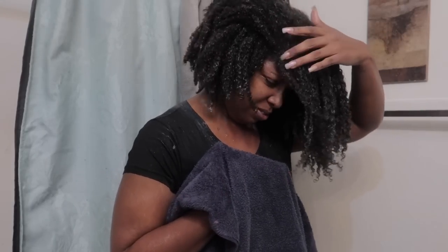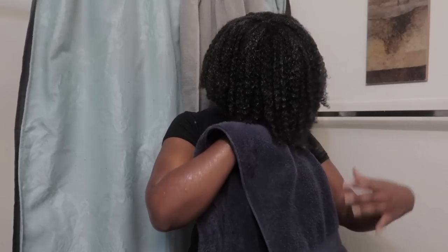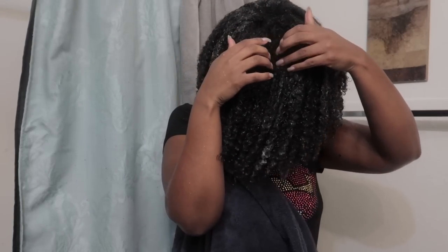You guys, I can't see her because I'm blind. This is what my hair looks like wet, and what I like to do is shake it. I usually do this in the shower. Now it's supposed to have a side part, but girl, I need to make sure I get that side part together before it starts to dry. I think my hair has been trained to lay this way, so I think that's what it is. This is what the back looks like.